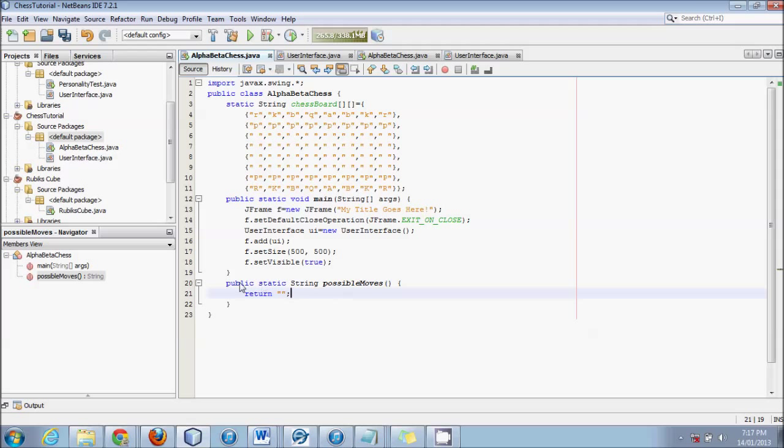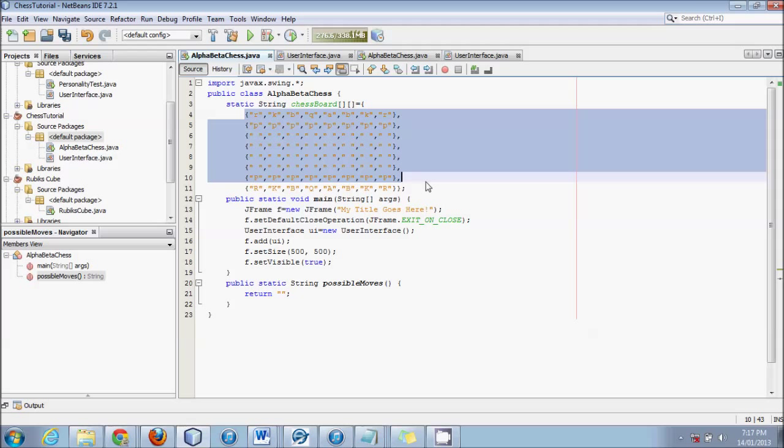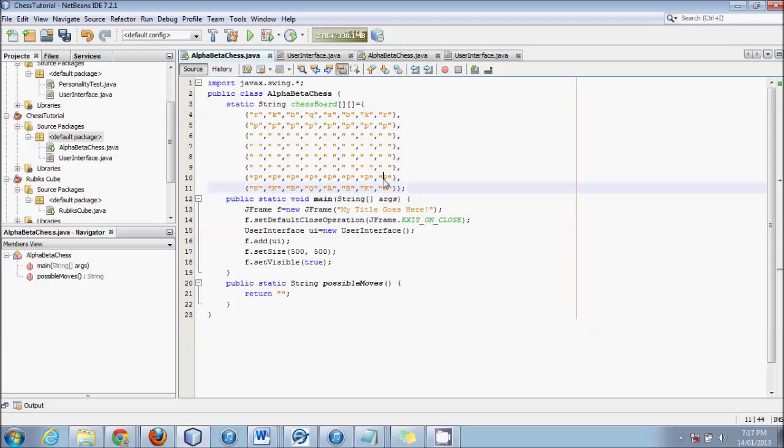With possibleMoves, the first thing we'll be creating is, in this starting position or any position, what moves are possible? Can this piece here move up to here? And the answer, of course, would be no. Can this rook move over to this king? The answer would be no. All those sorts of questions need to be answered. What are the possible moves? And we will be representing those moves as a string.